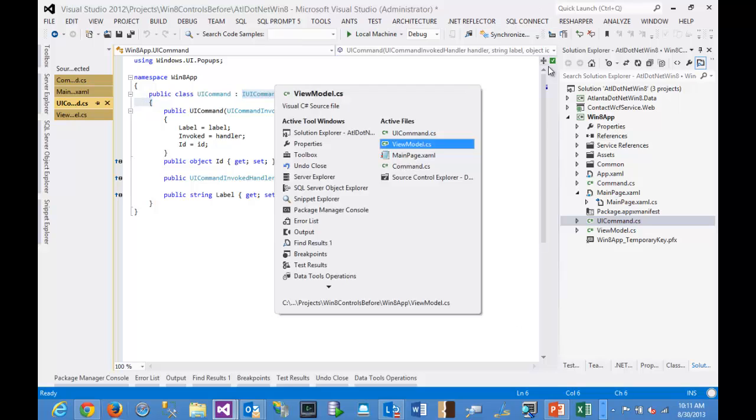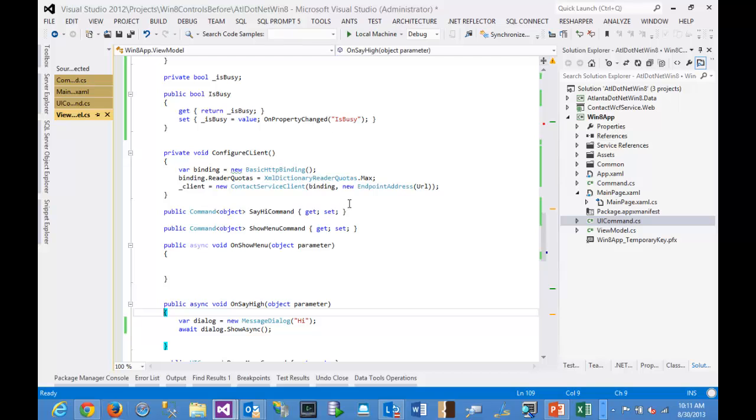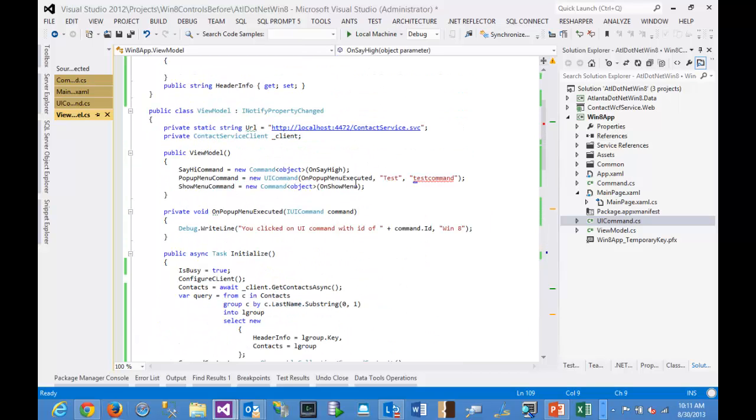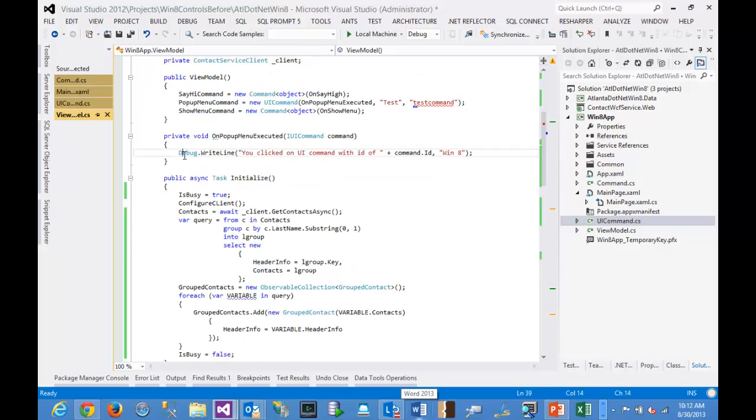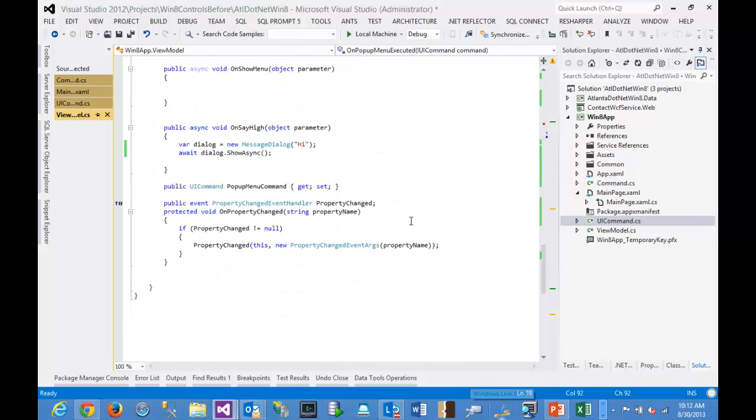In my case, I have one IUICommand, my standard UICommand implementation, which is about 10 lines of code. I just simply have a test command, and all it does is echo to the debug window that this is the command that somebody clicked on. So it's just a simple thing to demonstrate that it is indeed working.